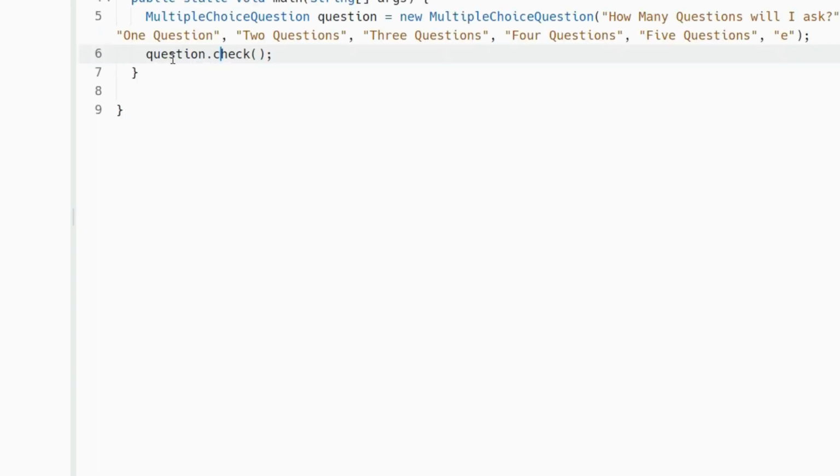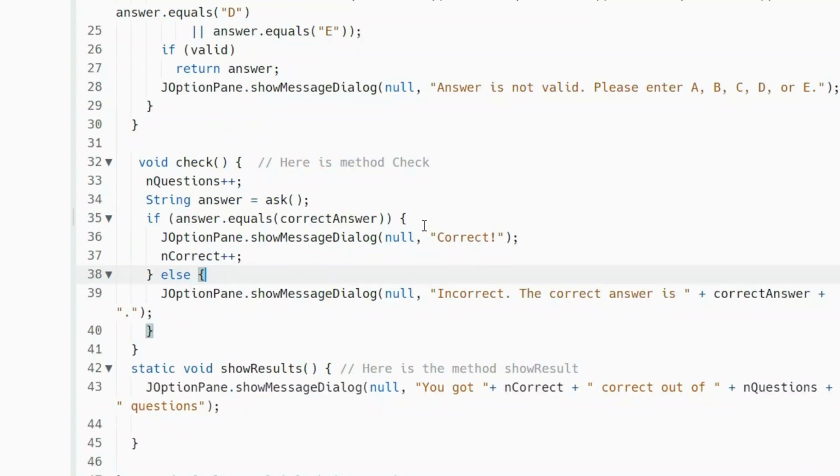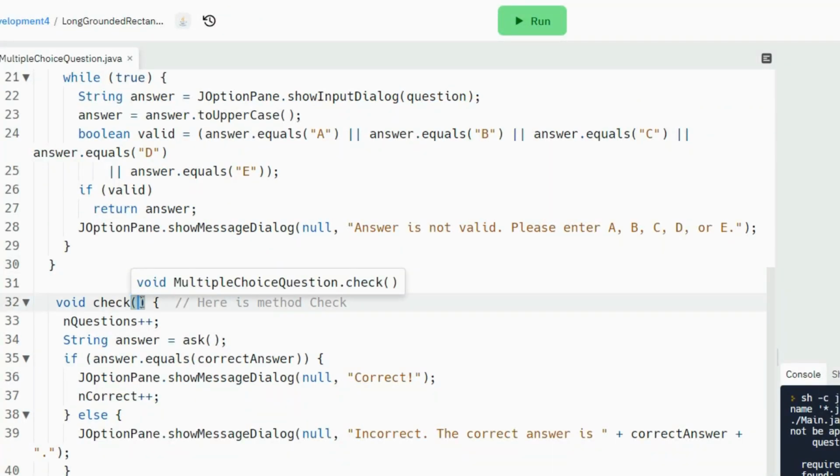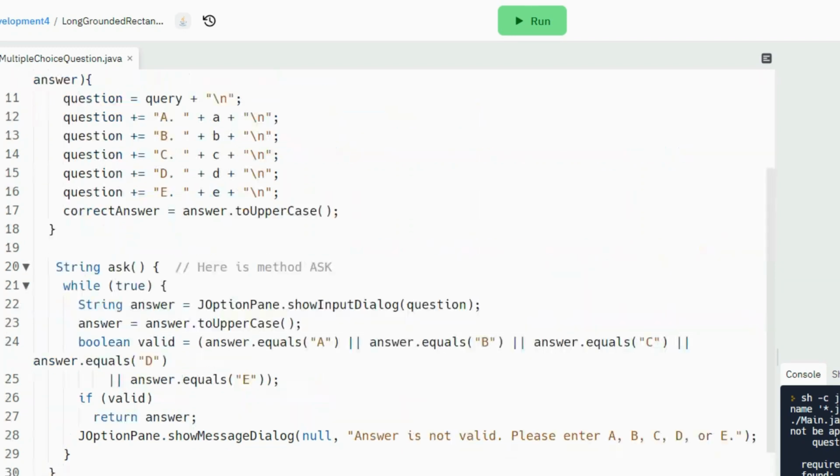All right. So our object question.check is fine now because it should satisfy the actual and formal. If you look over here in the console area, it said the actual and formal argument list differ in length. They're now the same in length because it's void here, and over on our question class, the check is also void with no parameters, okay? So this should be able to run.